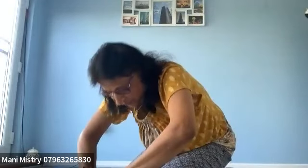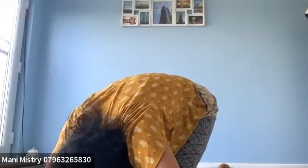Then I'll do a dog pose. People who've got lots of chest infection, it's very good. So sit there, or you can sit on a chair or a sofa. If you're on a bed, you can put two pillows and then do it like a dog pose. So you take a deep breath and you cough, then you go down and stay there. Do one more time, so that you get a deep breath. You stay down. The longer you stay is better for you, and that will help you get rid of all the mucus from your chest.